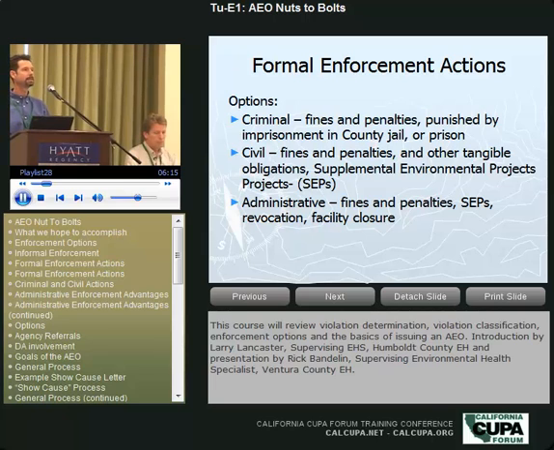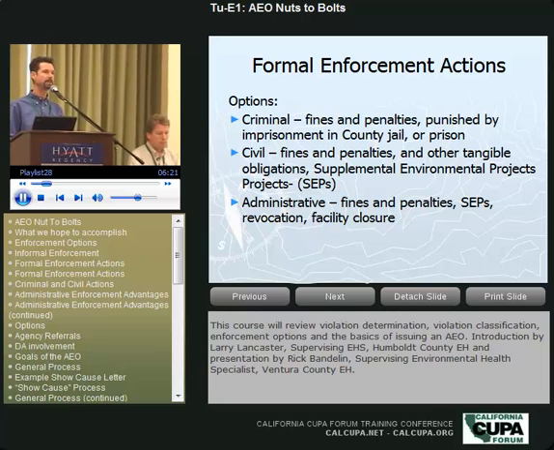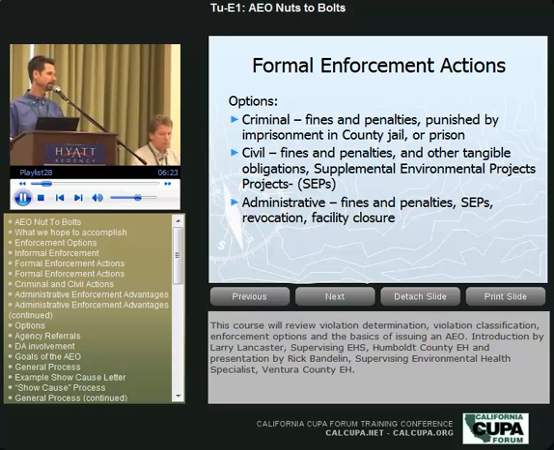Criminal is usually, first of all, you have to have a violation that lends itself to criminal prosecution. So it's got to be a felony, like 25189A, or I think it's A, illegal disposal. And then you have to have the resources available to prosecute.